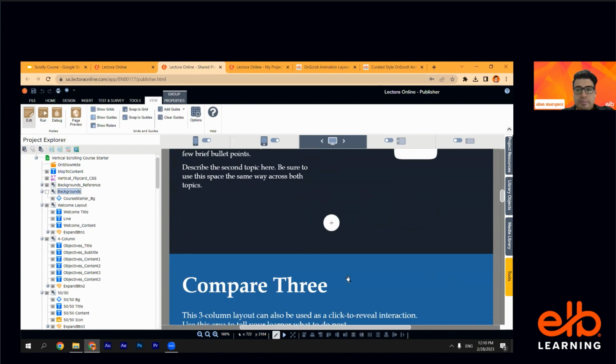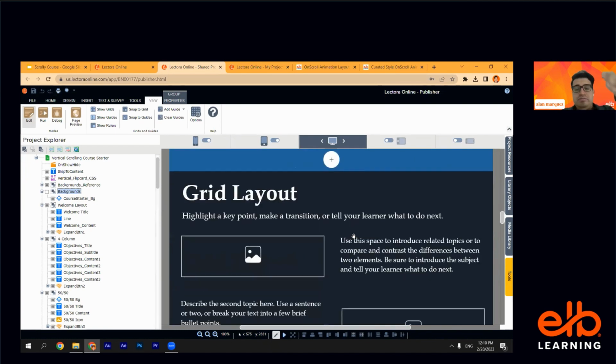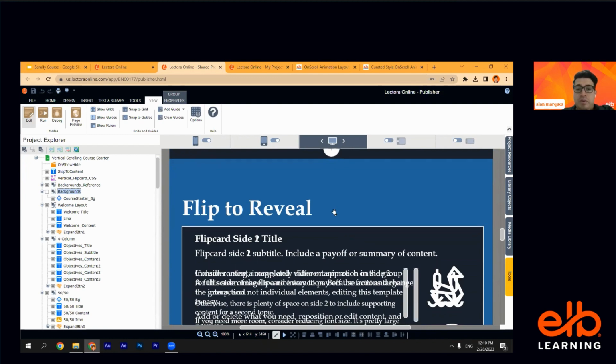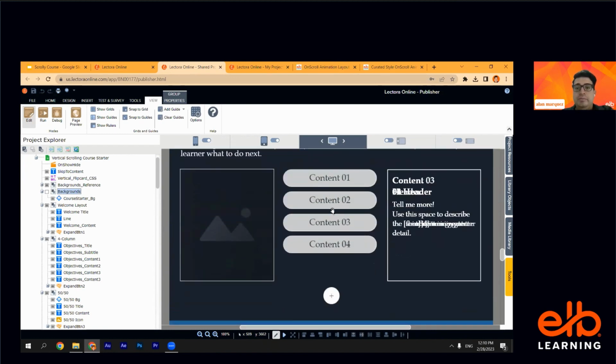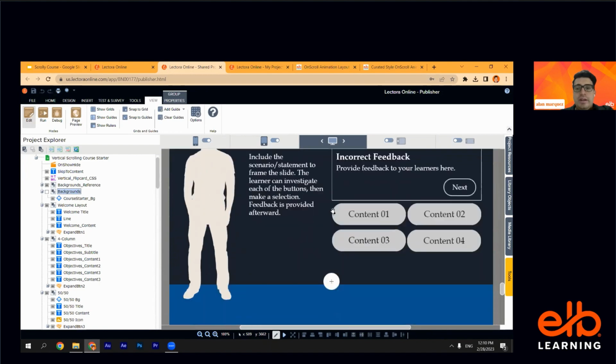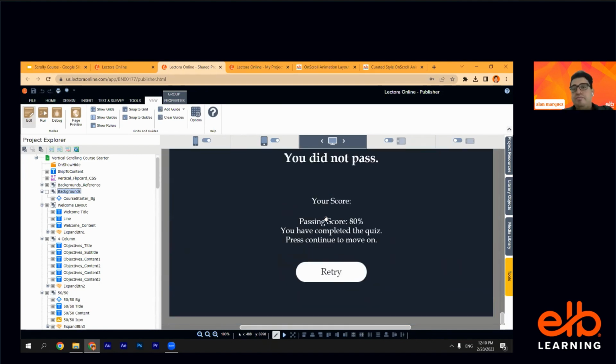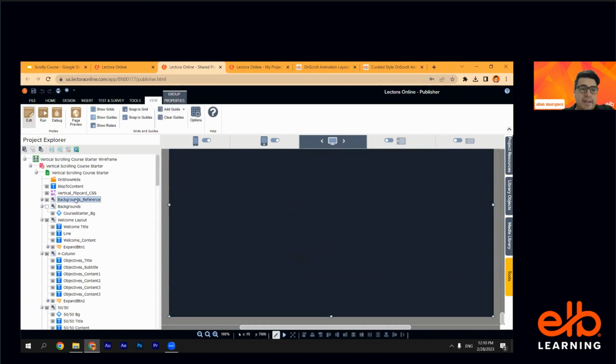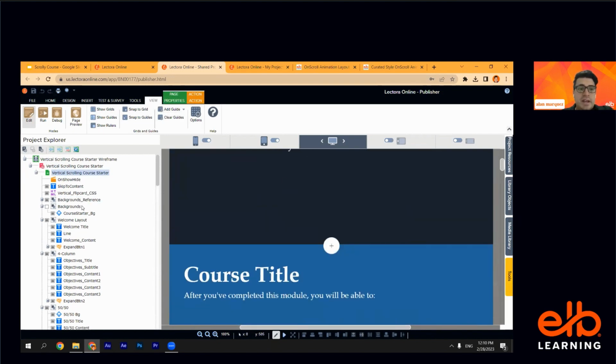So let me show a little bit of that. As you can see, we use different colors just to tell one section apart from the other one. And in the end, this reference background group is hidden. It's not going to show when you publish this, and instead we have our whole course starter background here.